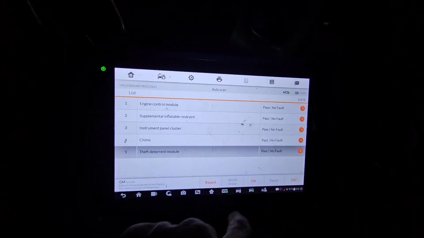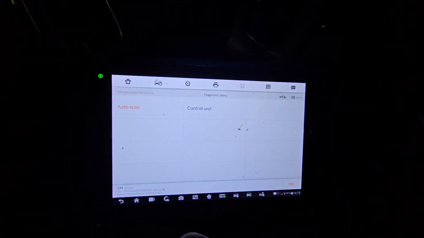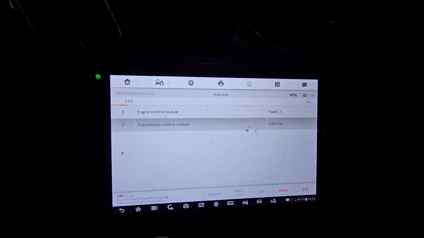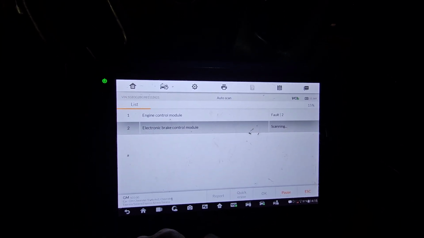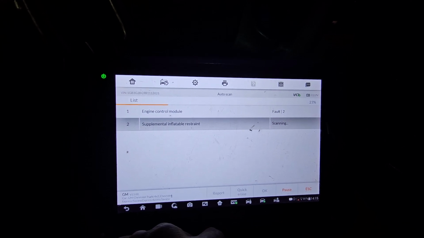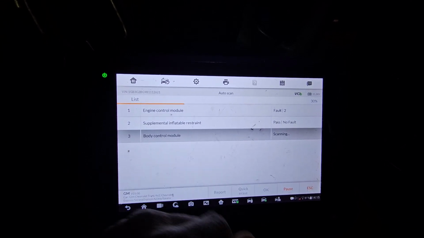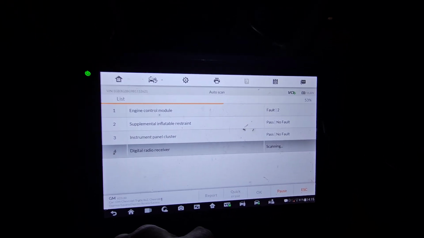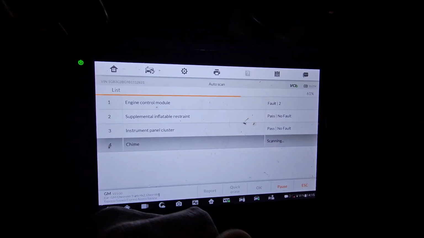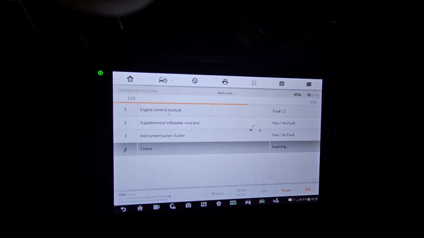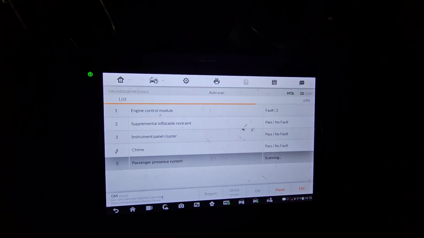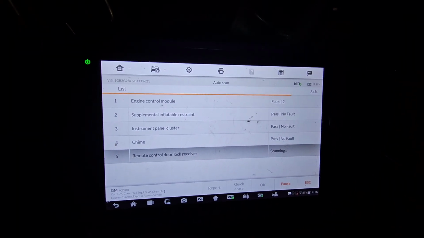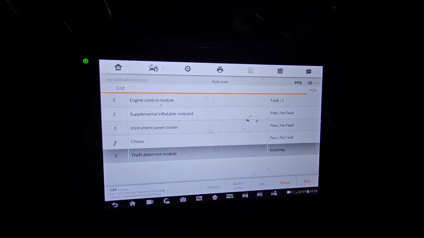Okay, what do you want to do now? Skip this. Okay. Auto. I want to diagnose the car again to see if the engine control module has codes. ABS, no communication with the ABS. You know, like the body control module. I don't see the body also. Body also is gone. It's a 2011. I'm supposed to get the body. No body, no ABS, no transmission. Remote door lock. Theft deterrent.